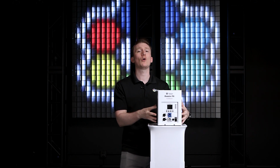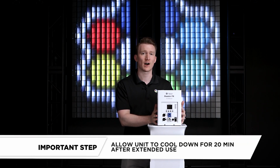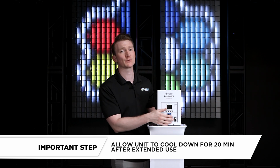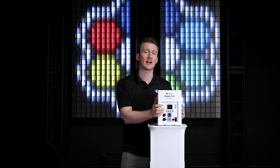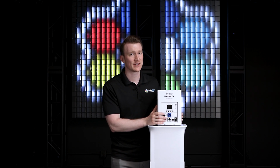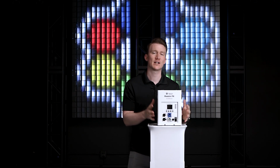Talking about extended use here. Now, if you're burning through a whole bag of powder in your Dazzler FX, we highly recommend that you let the unit cool off for 20 minutes afterwards before resuming operation. So either flip that switch off, let it cool down, or using a DMX controller, you can tell the heating element to turn off. You know, just like a car driving uphill in the desert, the internal components can get very hot. So for the longevity of the unit, it's important to give it that relaxation every once in a while, let it cool back down, and it's gonna last you a long time if you do.